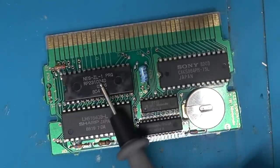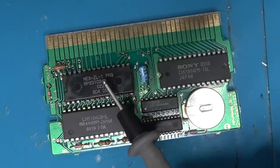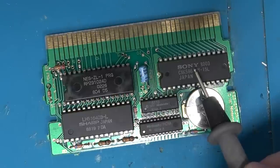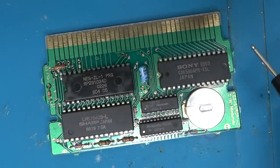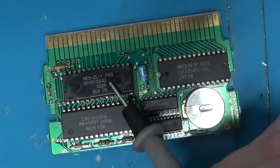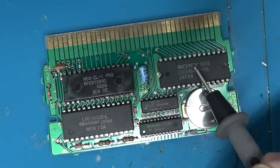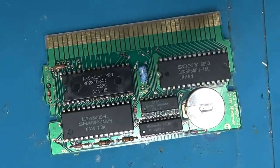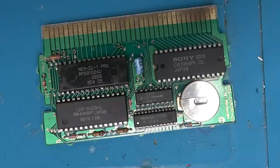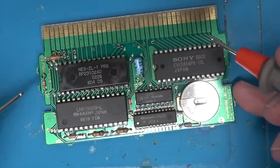So in this case, they'd have 128K ROM, and then the system would actually decompress the graphics off the ROM and write them into the character RAM dynamically. Like when you see the first Mega Man go between screens, when there's that slight pause, it's because they're decompressing graphics off of the ROM and writing them back to the character RAM. And that would be slowed down because the CPU has to request access to the graphics from the PPU. The PPU always has access to the graphics. The CPU has to ask for it.